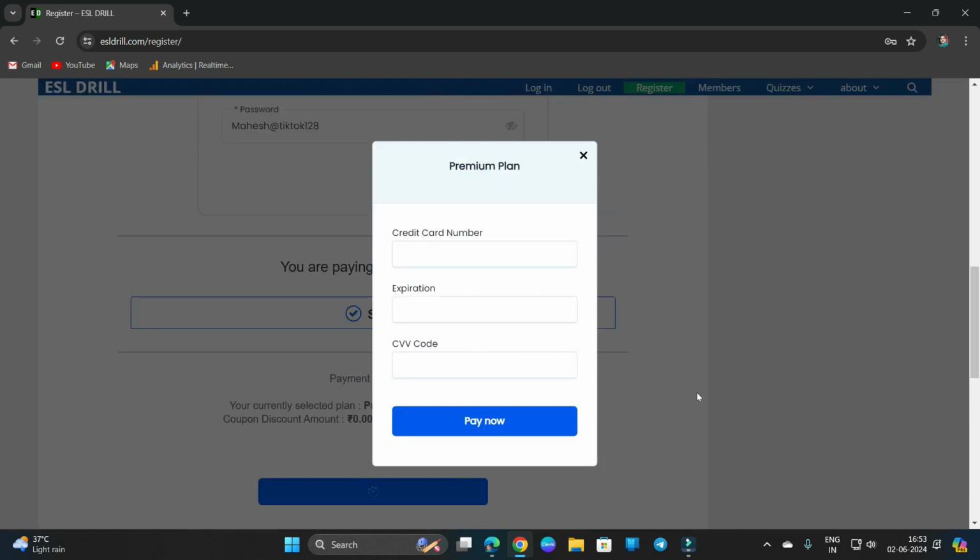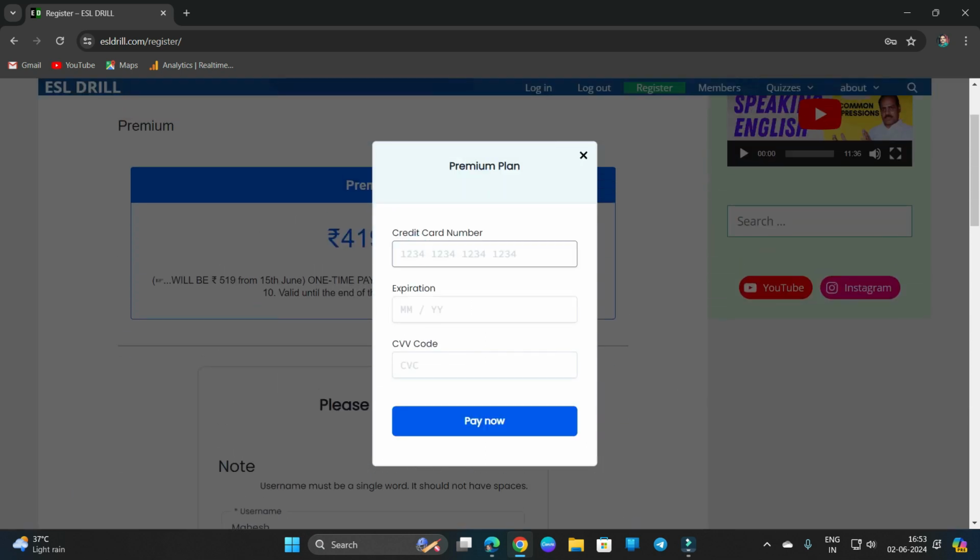But now let's talk about how to pay using a debit card. See here, you tap on or click on pay now, and it asks you to enter the credit card or debit card number, and details like the card expiry date and the CVV code, the secret code that is printed on the back of the card, and then pay now. It sends you a one-time password, you enter the password, and that's it. Your account is created. That's simple. And then you can do the quizzes anytime you like, whether it is holiday time or you want to revise for tomorrow's exam, and the resource is always available.